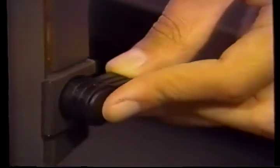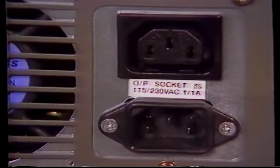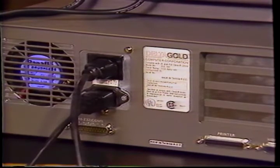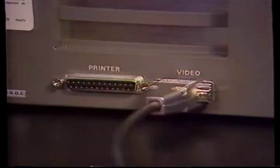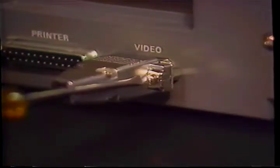The keyboard cable attaches in the front of both the Prestige and Elite CPUs. Match up the notch with its corresponding receptacle and push it in. The attachment for the Premier is located in its back panel. Looking at the back of your computer, you will see two plug outlets, one female and one male. Insert your monitor's plug into the female outlet and plug the CPU power cord into the male outlet. Then retrieve the video cable — it's a nine-prong male unit with a uniquely shaped connector and vertical attachment screws. Tighten the support screws with a traditional flat-tip screwdriver.